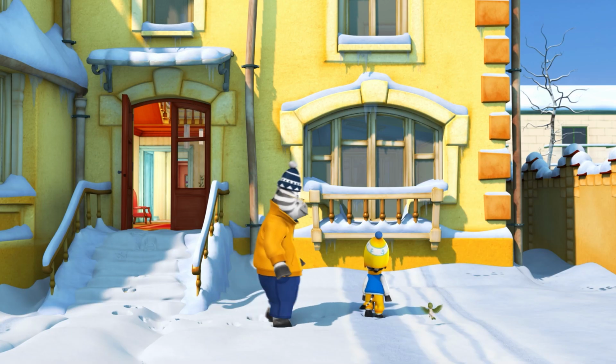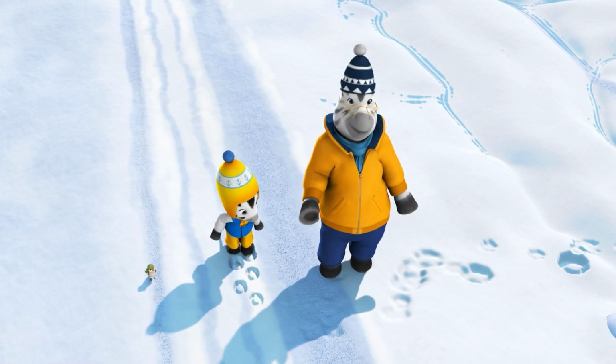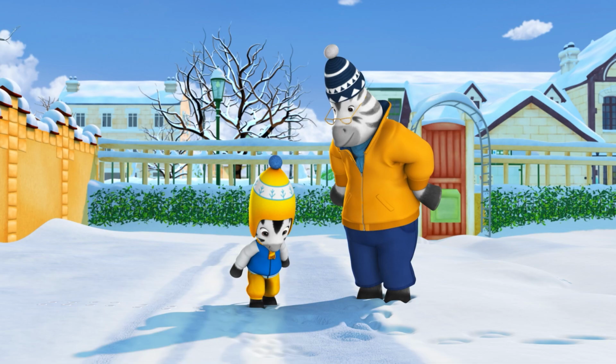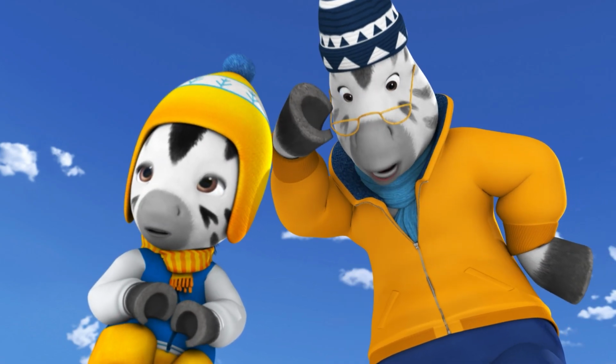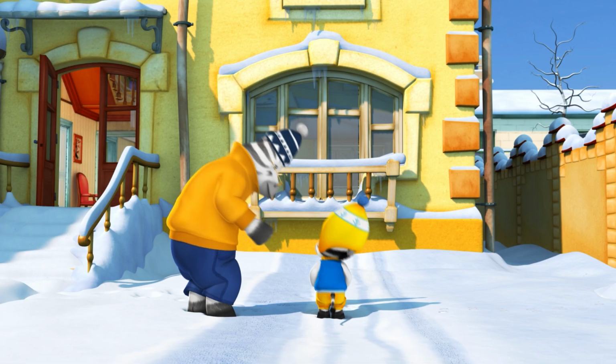It's funny. Our house looks like it's made out of icing. You're right. Oh, it looks so good you could almost eat it. Look, Grandpa. Your footprints look really big compared to mine. Oh, that's true. Impossible to get us confused. What about those? Who do you think they belong to? I don't know. They're really tiny. Should we follow them? Oh, good idea.